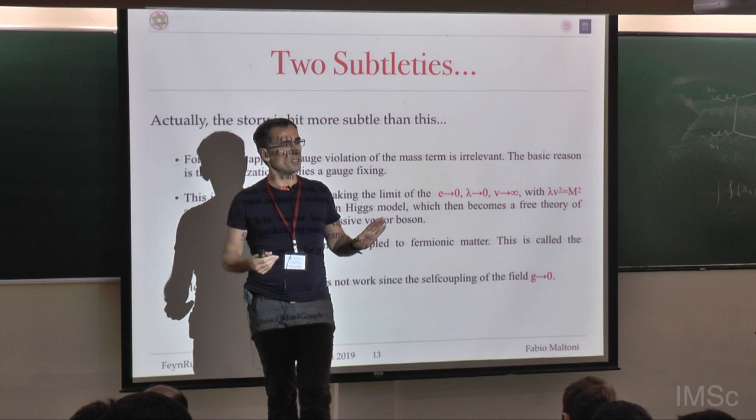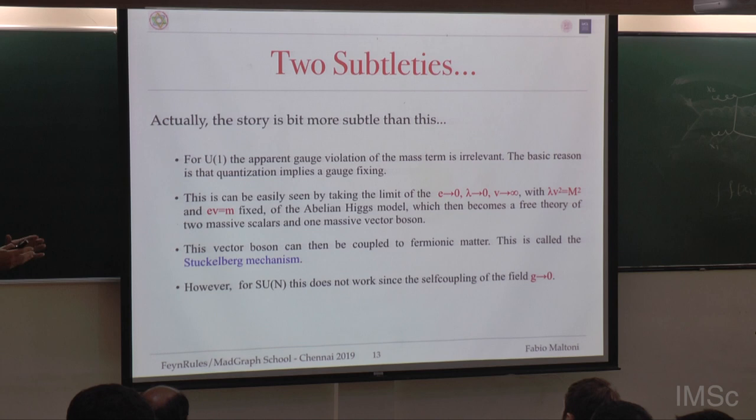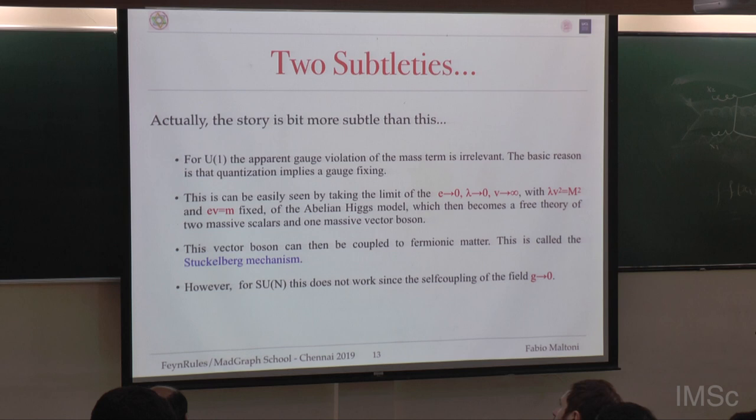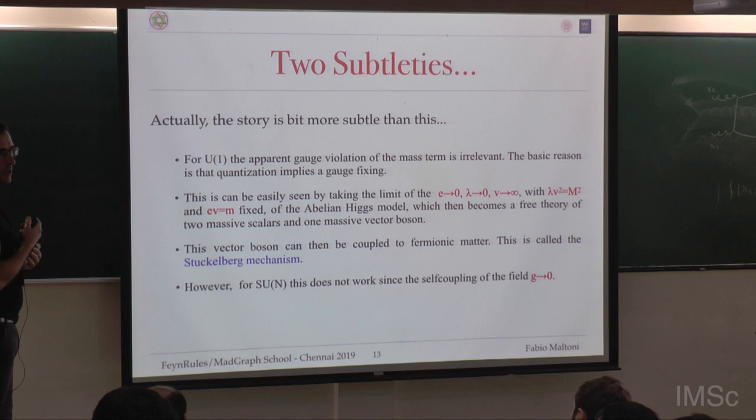Okay? So there is no way of doing the same thing that I was talking about for non-abelian theory. In general, when you start working with it, you see that if you add the mass to the gluon, you break everything. You don't get consistent results. So it's not that you have a redundancy. You really break the nature of the theory itself. Okay, so unfortunately, and people realized this a long time ago, I cannot add a mass like that to an SU(N) theory. So what do I have to do?